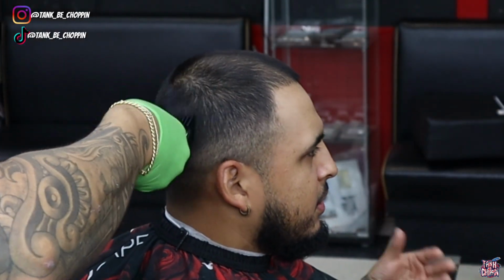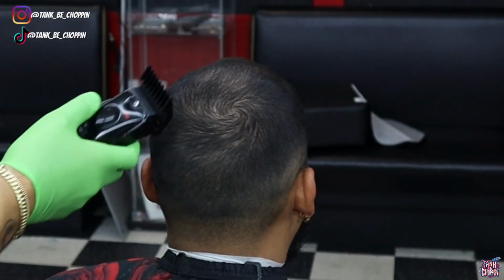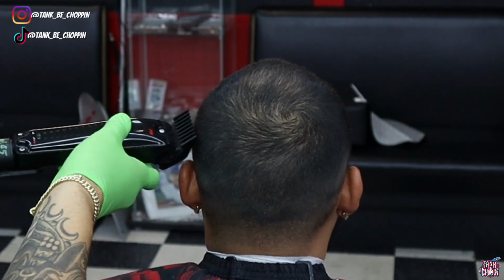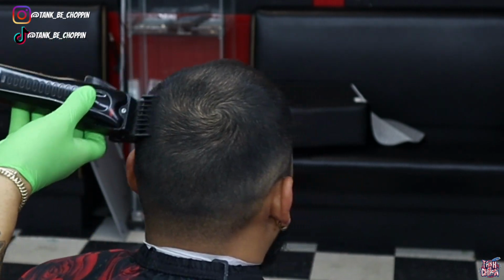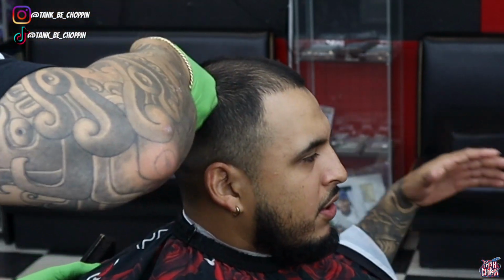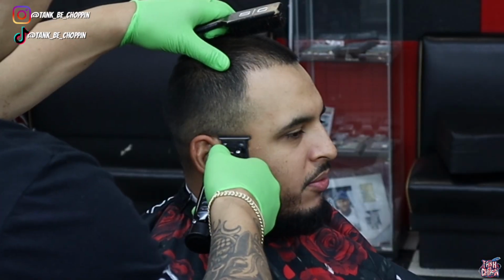But we did a number 3 on top, and now on the sides, I'm taking my number 2 guard, going in with my lever open and then closing the lever, just going over the sides with a number 2 guard, basically debulking, and it makes it easier for me to actually fade because I know I only have to fade into that number 2 guard instead of that number 3.